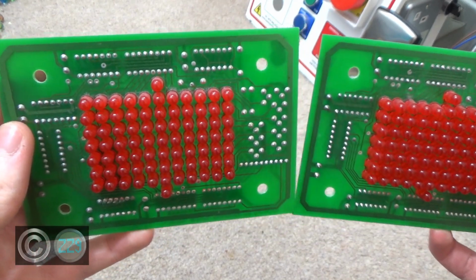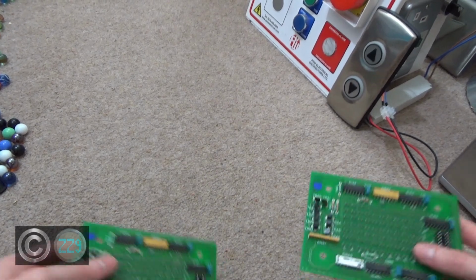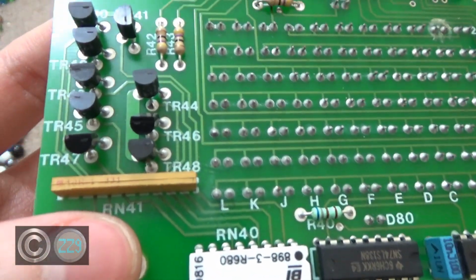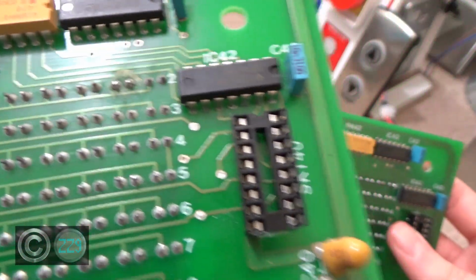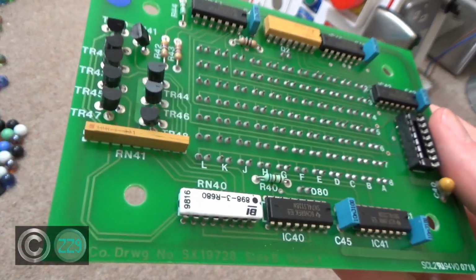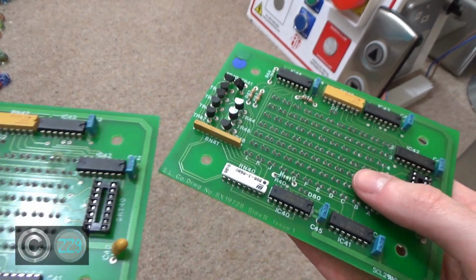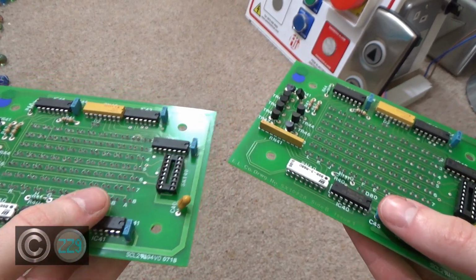That's what the front looks like, and if I turn them over we can see what the back looks like, and it looks like this with all these various components that make it up. This one's the exact same. These are identical boards. Identical boards, eBay item, no idea where they came from. eBay item just like the Otis, but it didn't come with the Otis indicator. But anyway, on to the next thing.